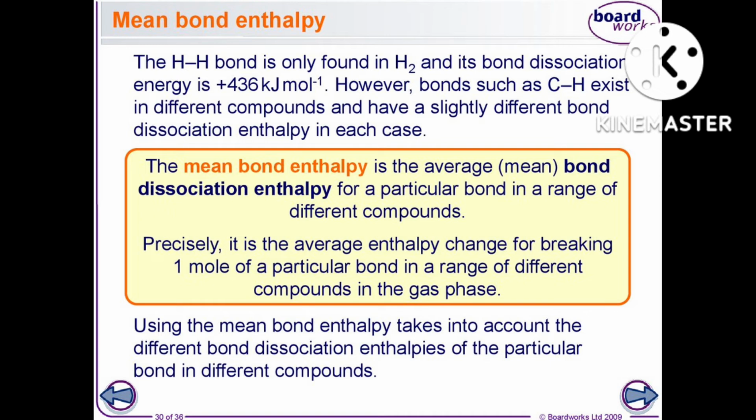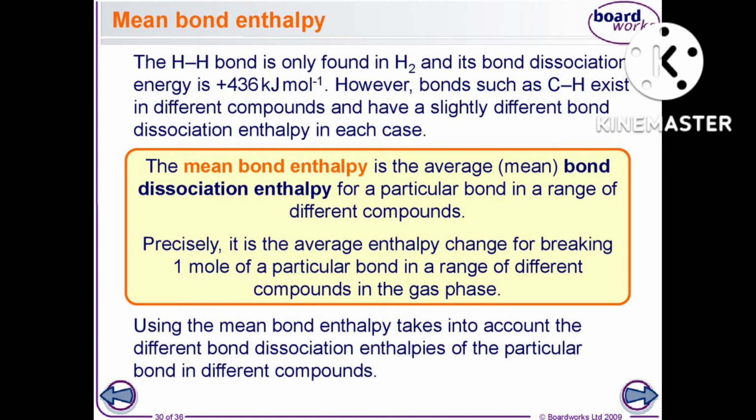Now, I have told you about the mean C-H bond enthalpy in methane. It has been found that mean C-H bond enthalpy differs slightly from compound to compound. Again, important things I am telling you. Now, automatically you have understood that in other compounds, the mean C-H bond enthalpies differ slightly from compound to compound.